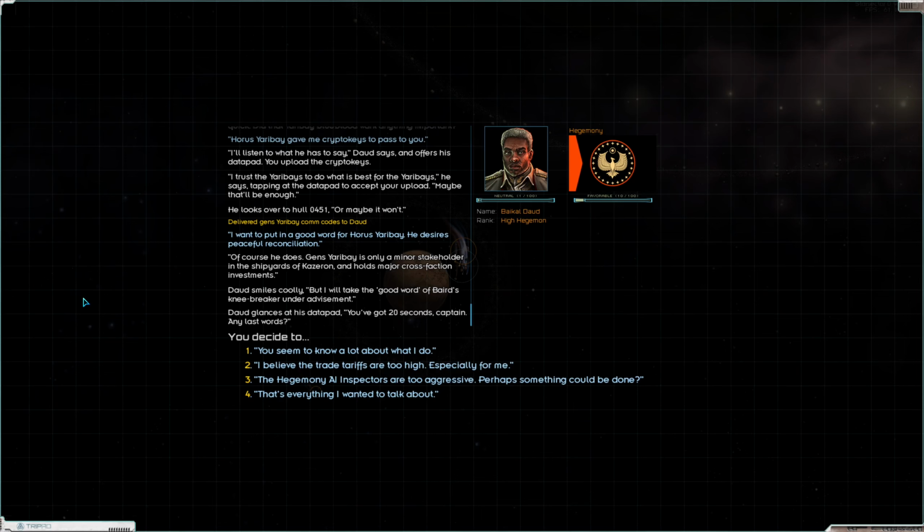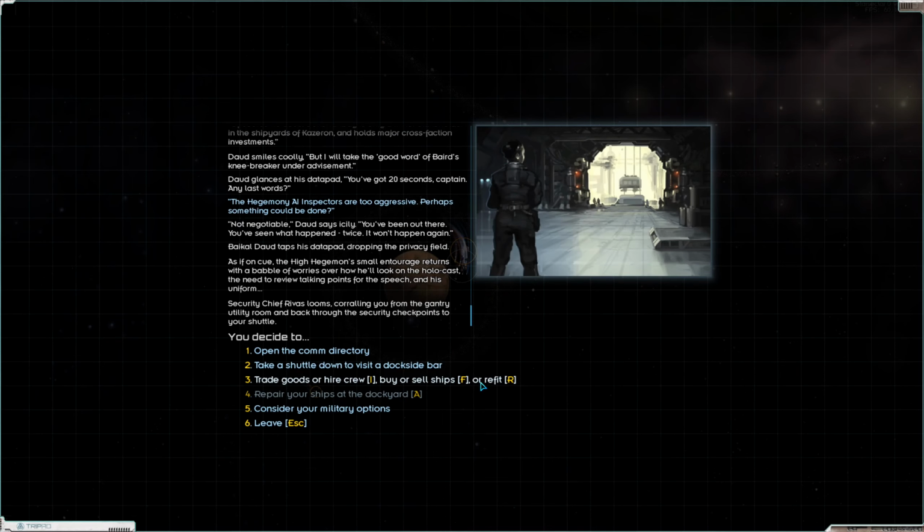Daud glances at his datapad. "You've got 20 seconds, Captain. Any last words?" "So we haven't had any AI inspectors, but I do wonder if we can do anything about that." "Not negotiable," Daud says icily. "I've been out there. You've seen what happened twice. It won't happen again." He taps the datapad, dropping the privacy field. As if on cue, the High Hegemon's small entourage returns with a babble of worries over how he'll look on the holocast, the need to review talking points for the speech, and his uniform. Security Chief Rivas Loons corrals you from the gantry utility room and back through the security checkpoints to your shuttle.